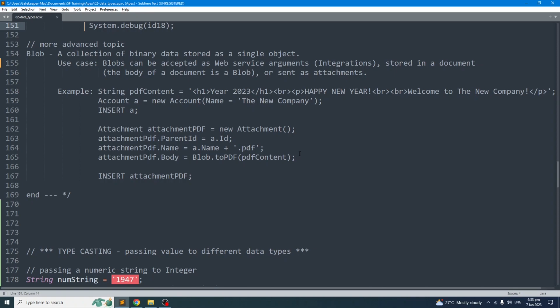Say for example, we have a file, like a PDF or an image file, and you want to literally store that file inside the database record. So how are you going to do that? First, you serialize this file, because files are just computer code if you break it down.